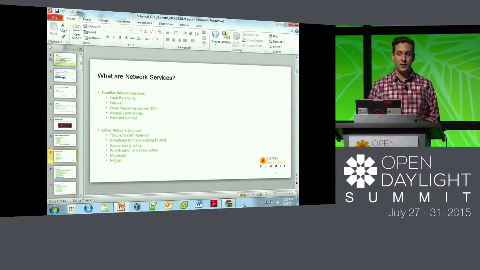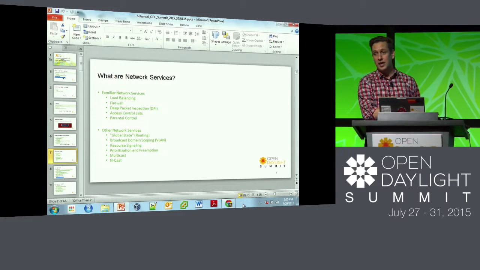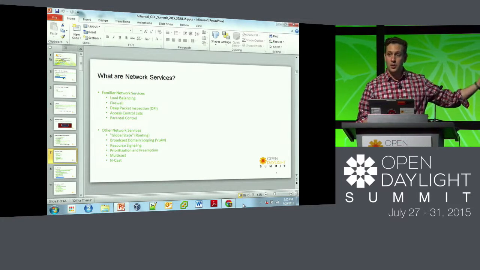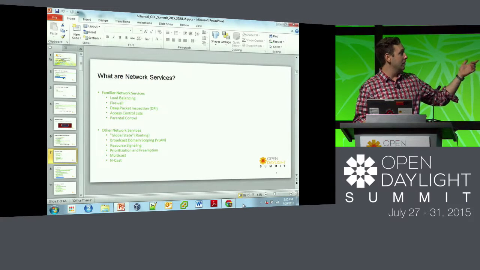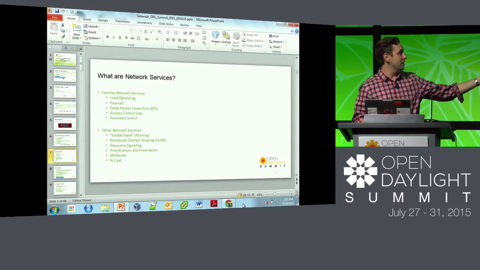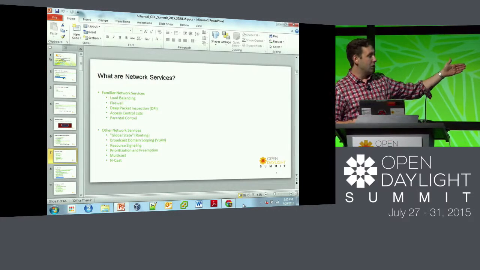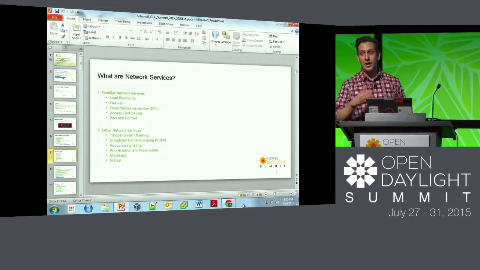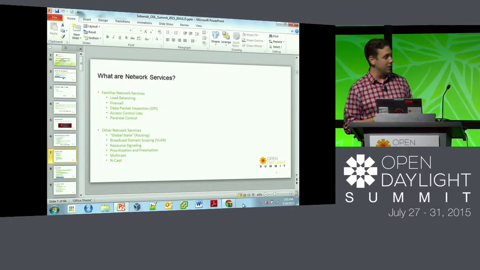I'm trying to think of a good word here, maybe meta services or housekeeping services. And those are global state, which is achieved traditionally by routing, broadcast domain scoping. We use VLANs to tighten up layer 2. And then on the WAN, you have resource signaling, prioritization and preemption, usually attained through some sort of traffic engineering. Multicast, and then Ncast. It's pretty rare. It's the inverse of multicast. If you have many lossy paths, you could send multiple copies to make sure you get one at the end. It's pretty interesting.